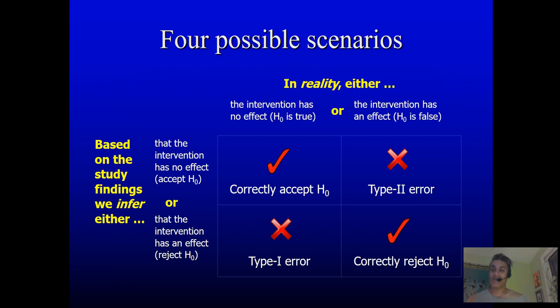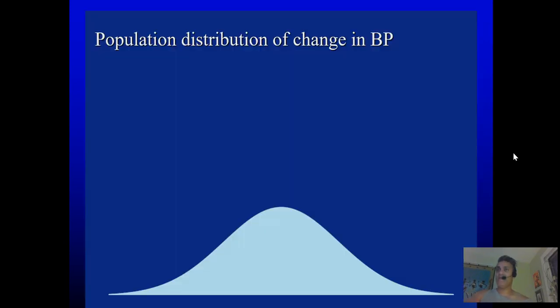That's when we say the drug works, but in reality it doesn't. In other words, we said the man is guilty, but in reality he's not. So as a society and as scientists, we have decided that this is not acceptable. We want to minimize this chance as much as possible. We like to minimize this too. We don't want a lot of guilty men going free. We don't want a lot of good drugs not making it to market, but we're willing to accept this more than we are the alternative. So that's the trade-off, type 1 and type 2 error. Fantastic. So this is the population distribution of the change in blood pressure.